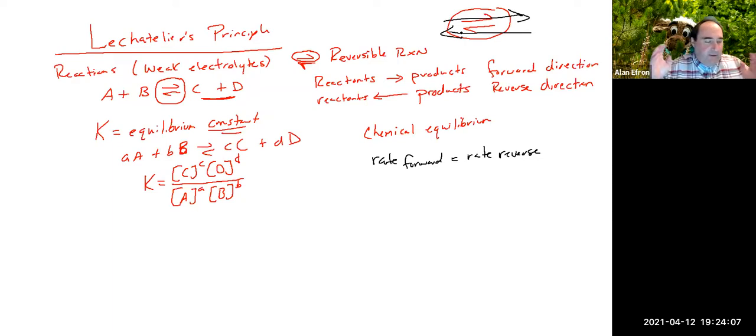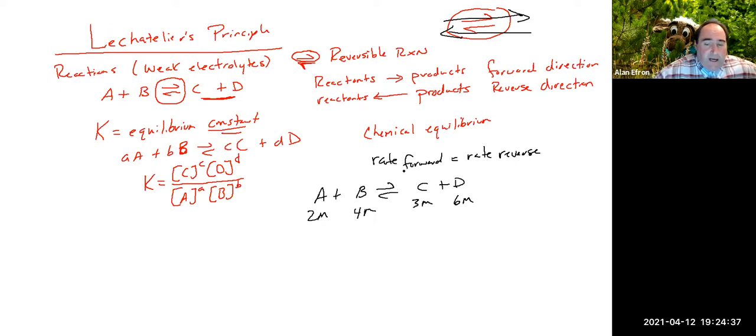So what does that mean? It means when you reach chemical equilibrium in that situation, wherever anybody is at that point, they're going to kind of lock themselves into place. So for example, let's just say we reach chemical equilibrium in this reaction. And again, just hypothetically speaking, this guy had 2 molar in terms of his concentration. This guy had 4 molar. This guy had 3 molar. This guy had 6 molar in terms of his concentration once we reach equilibrium. Because the rate of the forward reaction equals the rate of the reverse reaction, they will maintain those concentrations over that period of time unless you do something to screw it up. And that's what we mean by chemical equilibrium.